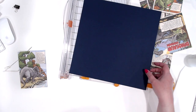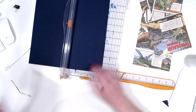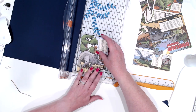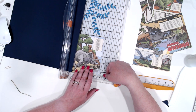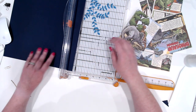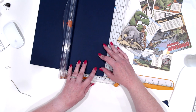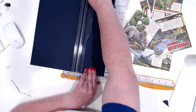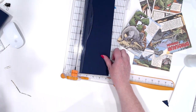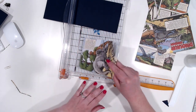Hold on. Okay, so it's not quite. So let's put this in here. We're going to look. So it is, like I said, 4 7/16. So we're going to go 4 9/16. Again, I realize this is a weird size. I apologize. But this will be so cool when you're finished.